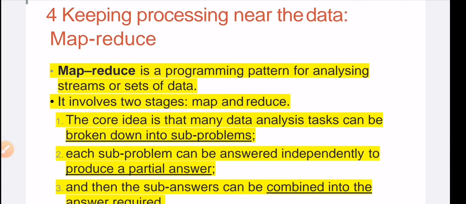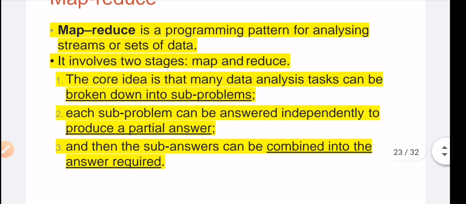So we do that using a technique called MapReduce, which is a programming pattern for analyzing data. It involves two stages, map and reduce. The core idea is that many data analysis tasks can be broken down into sub-problems. Actually, it is the same as we do for programming languages.